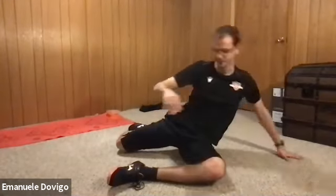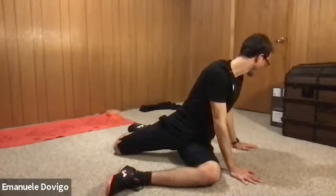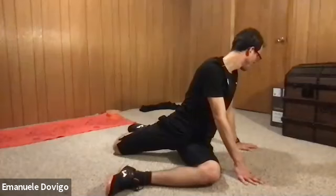Good, relax. Now if you have your left knee in front, you rotate left, keeping both knees on the ground, both feet on the ground.